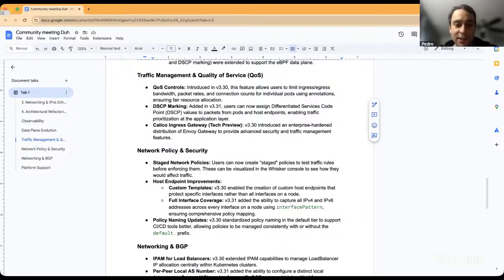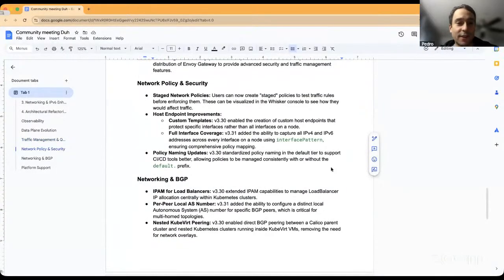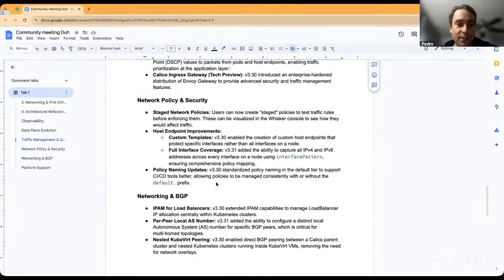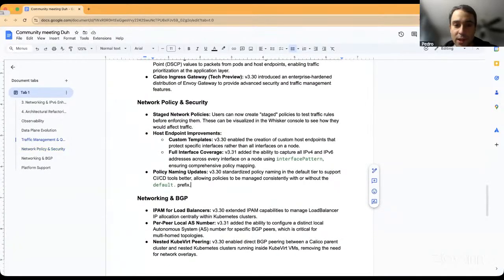So the QoS controls, which is limiting resources. Before, with the CNI bandwidth plugin, we had only bandwidth limits, and with Calico now we also have bandwidth limits, but we can also limit the packet rate independent of the bandwidth used. This is good for preventing flooding of small packets like ICMP flooding. And we also have limiting of the number of connections that a pod can have established, either ingress or egress. So these are the three controls that we added.